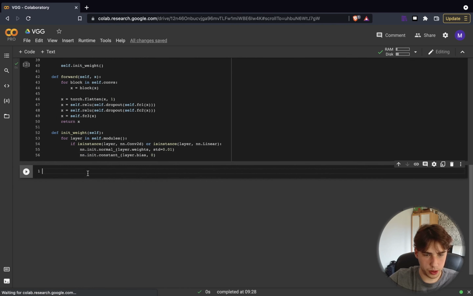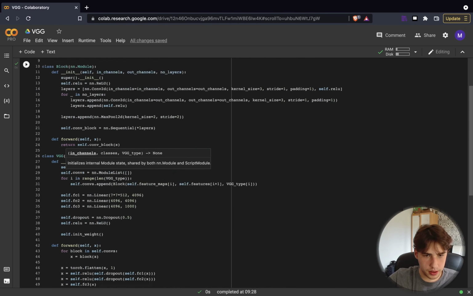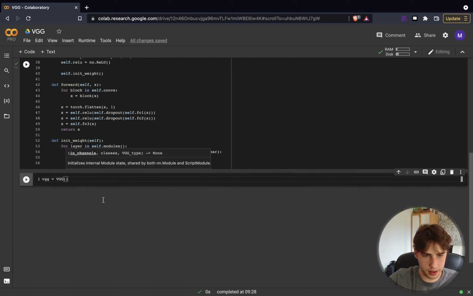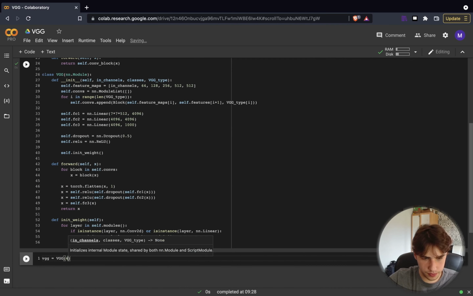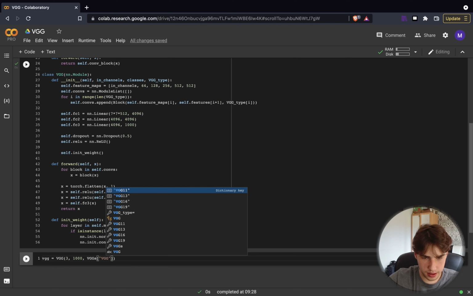Let's check if it works. So we will pass the 3. So the input channels are 3 because we get the RGB image, 1000 classes, and VGG type's gonna be VGG, let's say 16.